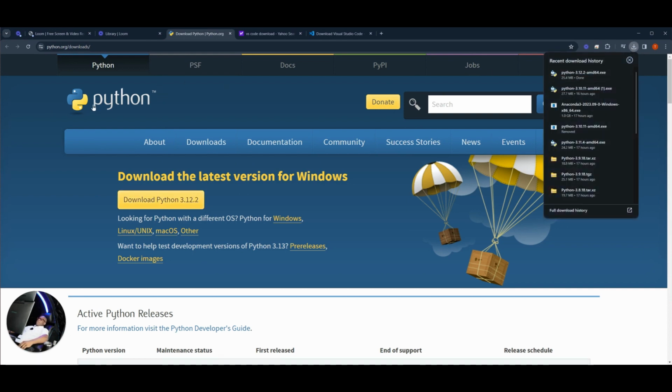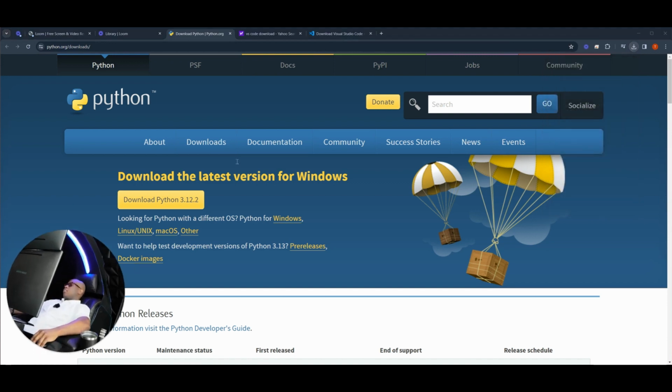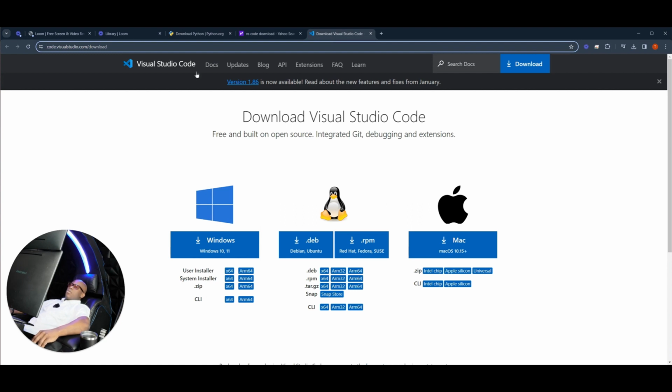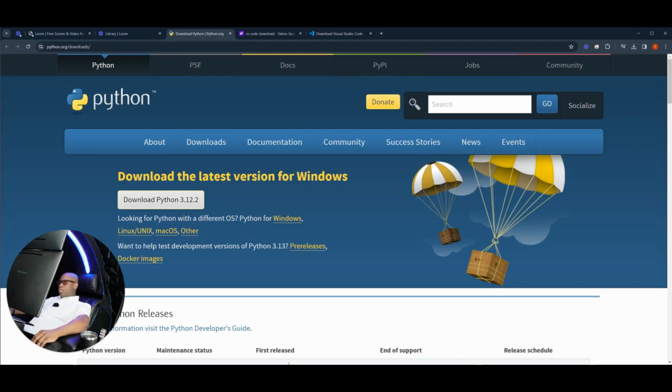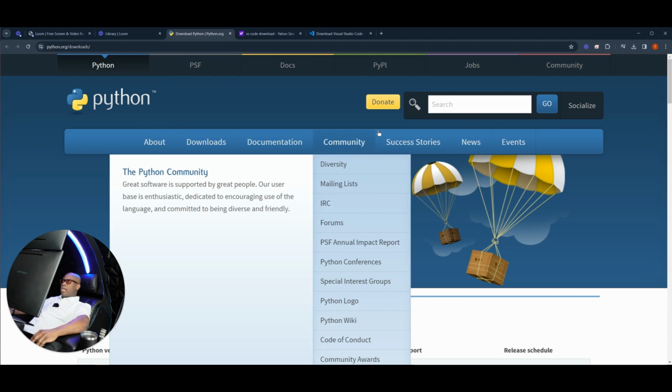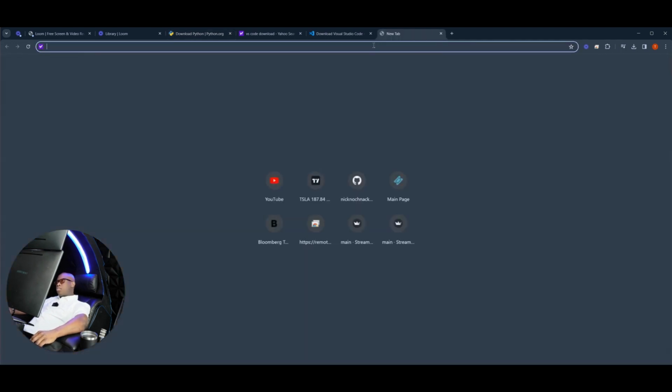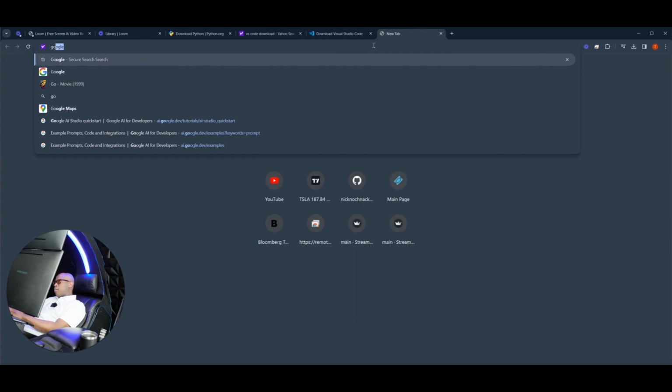After that, what you need is something called an IDE. An IDE basically translates to the computer what you're writing. There's a bunch of different ones. This is the one that I use, Visual Studio Code. Now I'm going to do a little chatbot project. Google recently launched the Gemini Pro, and I'm going to show you how we're going to use it and check it out a little bit.